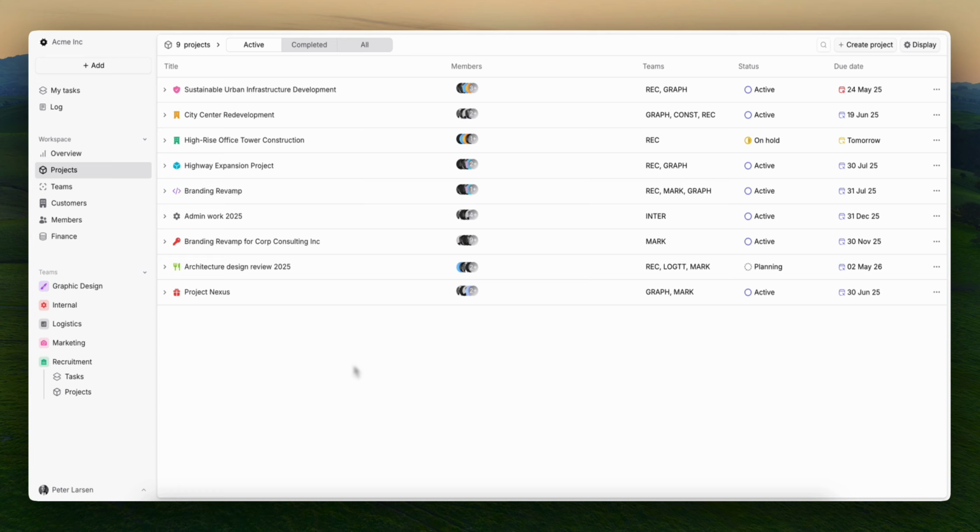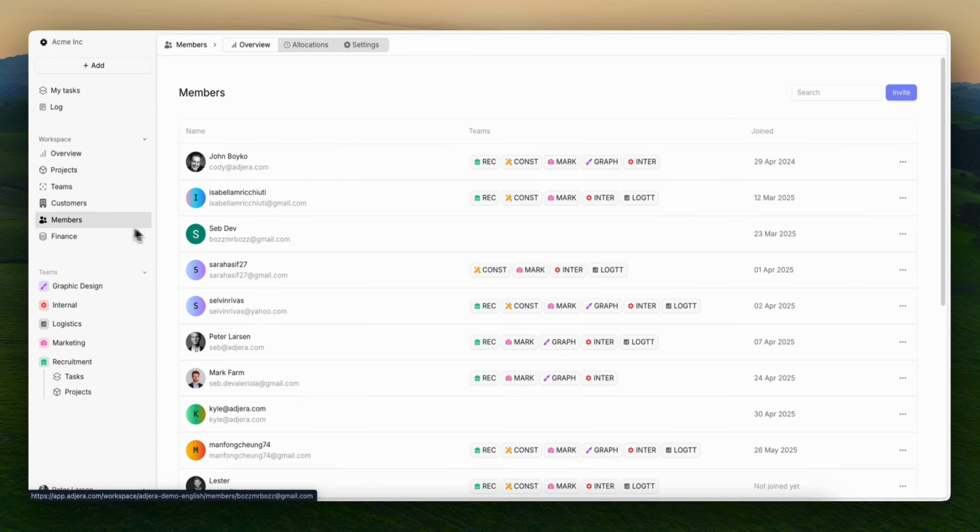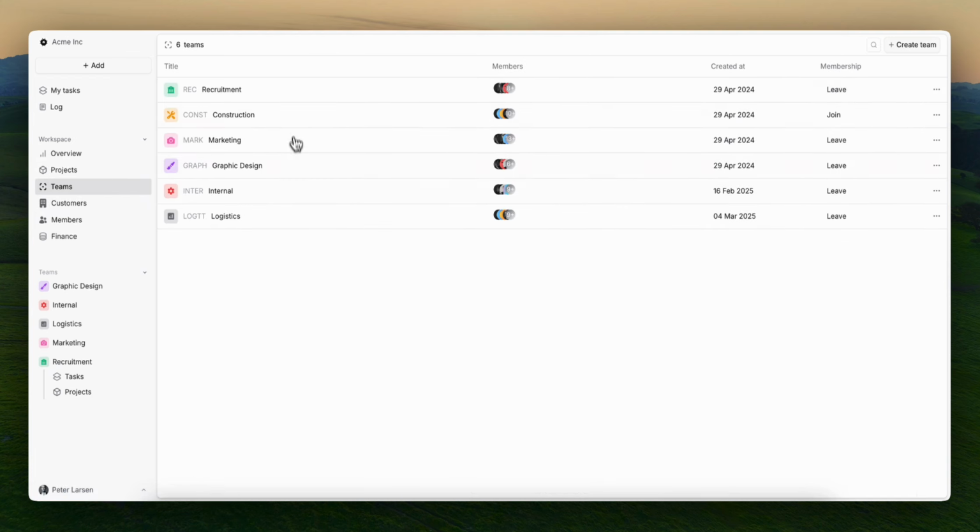Jira as an administrative user. Your role will be to manage the entire workspace, from team creations and management to member invitations and management, and every aspect within. The first step you usually want to do as an administrative user is within your workspace, you want to go and head over to Teams and create your teams.